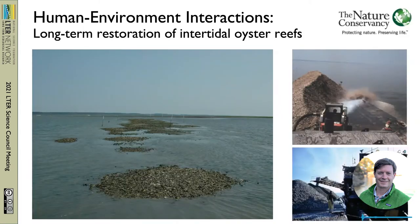The other restoration work we've been doing is in close collaboration with the Nature Conservancy, a great partner with the VCR. They've been spending a lot of resources and effort trying to restore oyster reefs. Historically, what they've been doing is dredging out old oyster shell from the sea bottom and depositing it in these intertidal regions. The goal is that by putting down this oyster shell, they create a hard, stable substrate to allow for natural oyster reef recruitment and new oyster populations to grow.